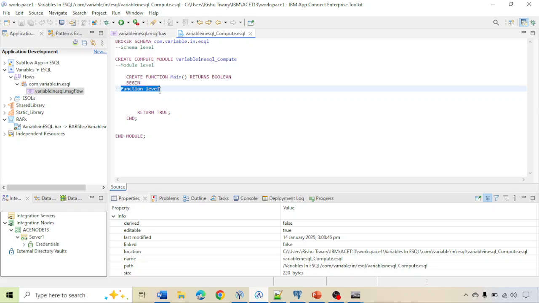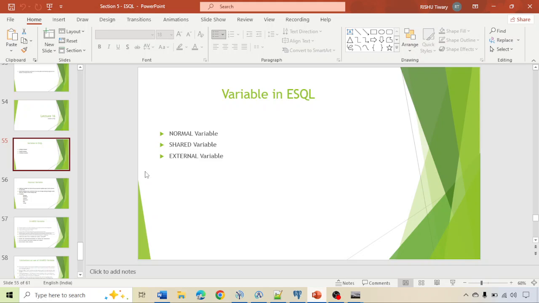Okay, so this is a brief about the levels in ESQL while declaring a variable. Now let's go to each one of them.